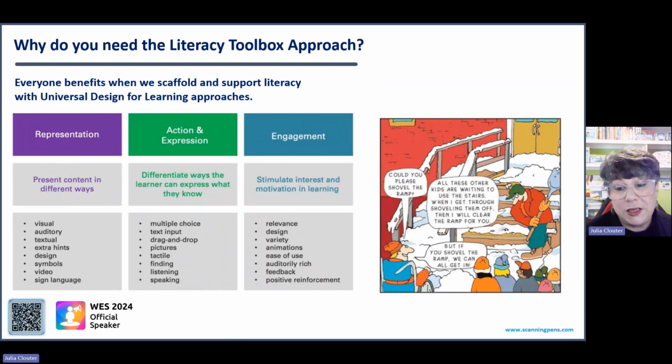So, why do you need the toolbox approach to supporting literacy? Before I dig in to teaching, I want you to think about the things that you do to make a tricky job easier. For example, doing a big shop for the family get-together. You need to remember more than 50 things. How do you remember them?